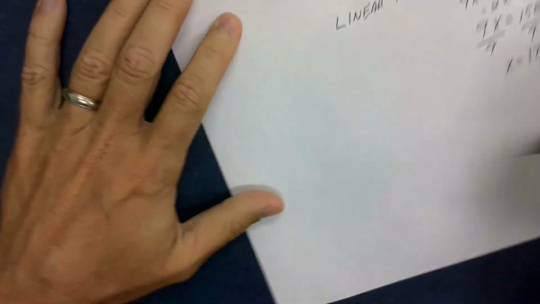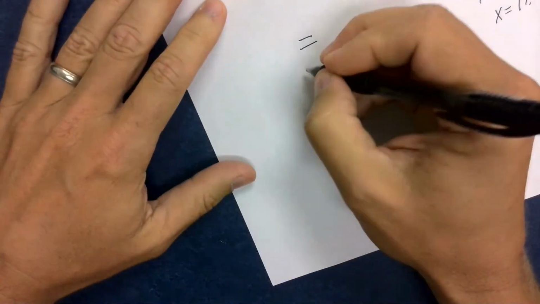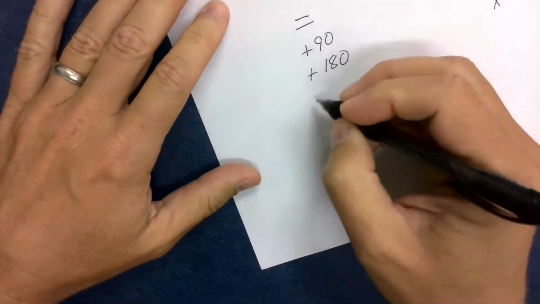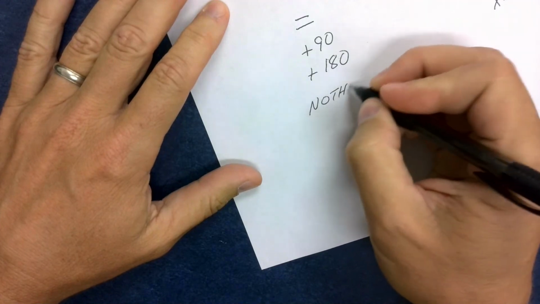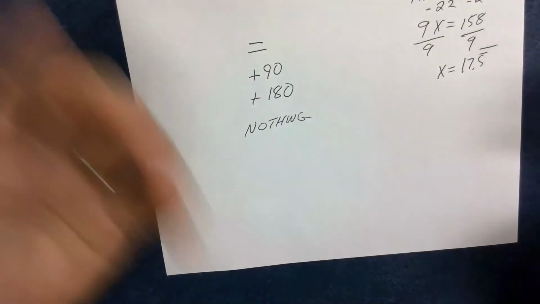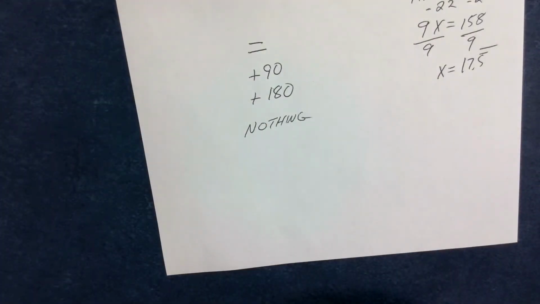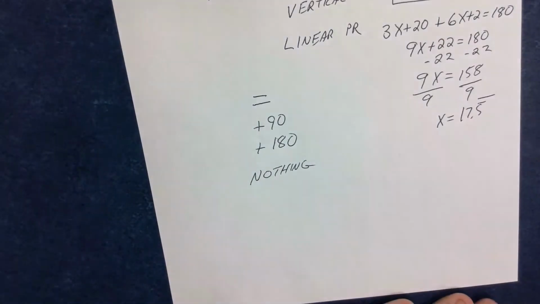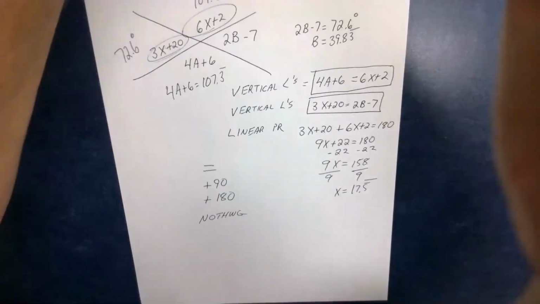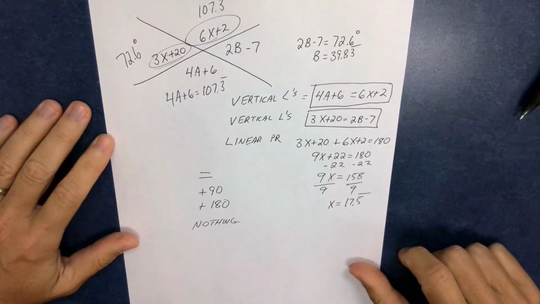So your big picture stuff, right? Big picture is, are they equal? Do they add up to 90 degrees? Do they add up to 180 degrees? Or is there nothing that you can do with them? Okay. So the more you know all of these angles, the more you can write true algebraic relationships, which we call equations. And once you do have the equations, you can use your algebra skills to solve for them.